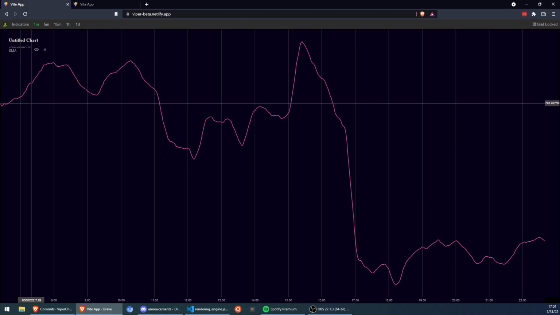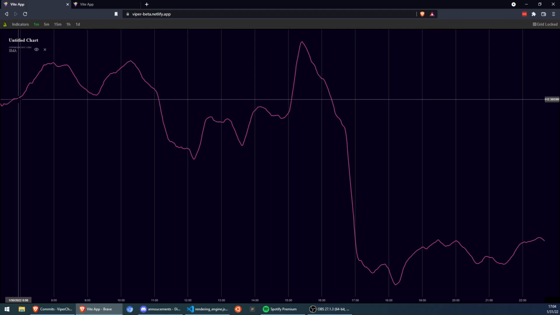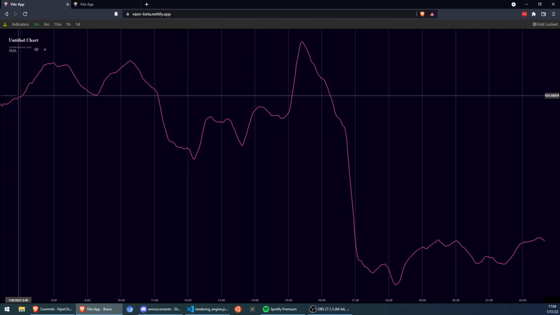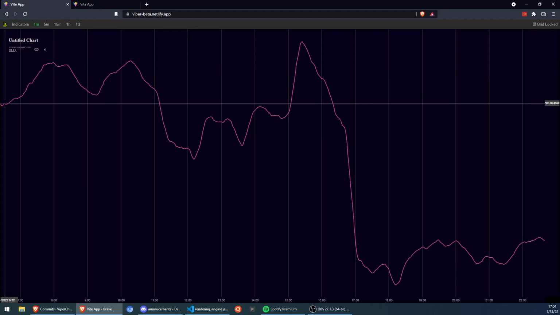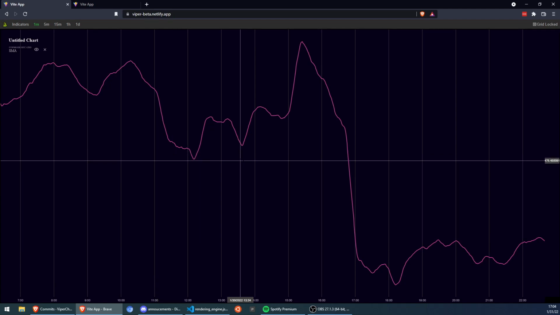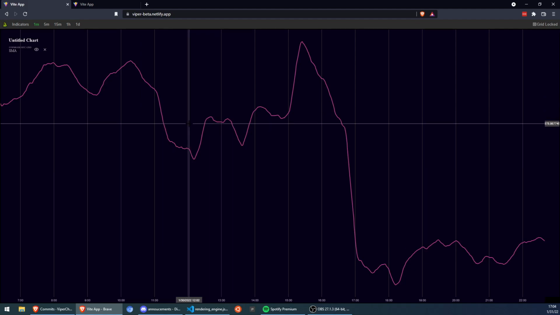We could make it so that if the data is just not available at all, then don't render that part of the indicator. Like if we look back 20 candles and there's no data, then just don't calculate. The problem is if you have gaps, how does Viper actually know the difference between data that hasn't been loaded and data that has been loaded but there's just no data? There are ways to do it, but I just think this is the best implementation for now.